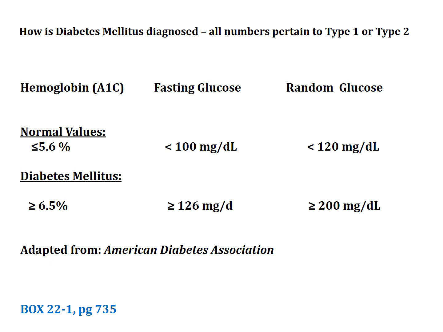Normal hemoglobin A1C is less than 5.6%. We all have some amount of hemoglobin A1C, even if we do not have diabetes mellitus. So normal is less than 5.6. Our fasting blood glucose levels, so what should our glucose level be without eating for 12 hours? We should be less than 100. And a random blood glucose level should be less than 120.